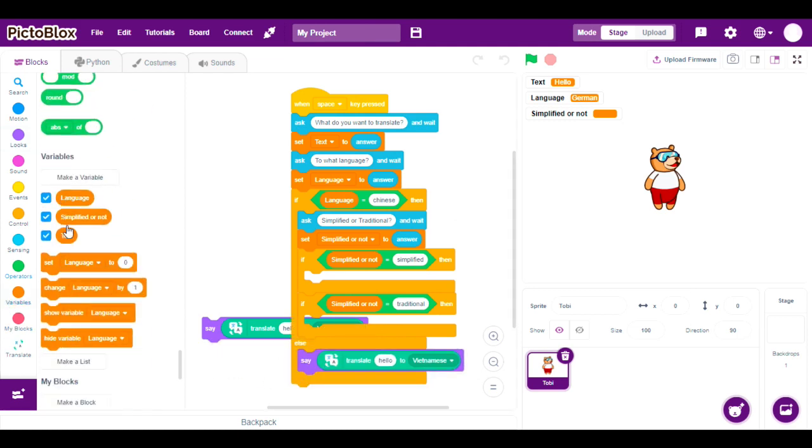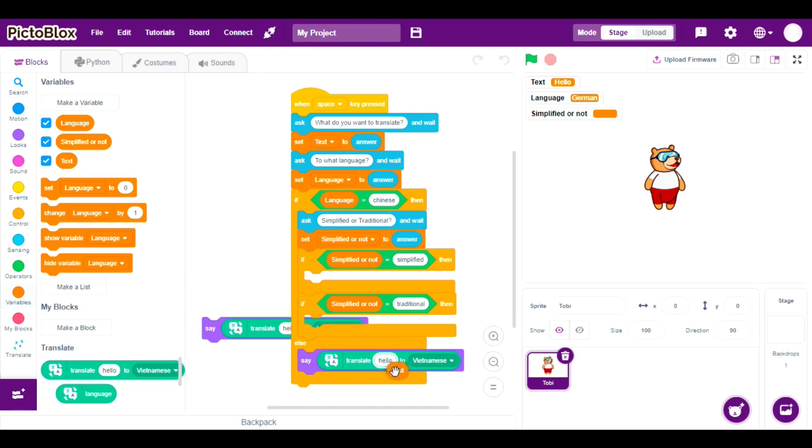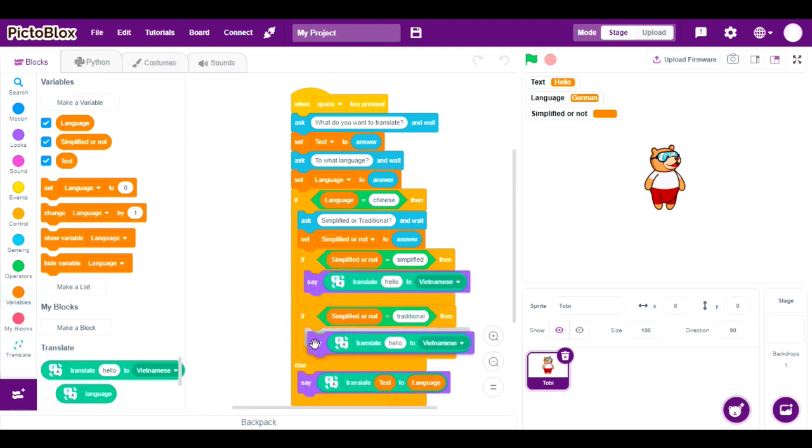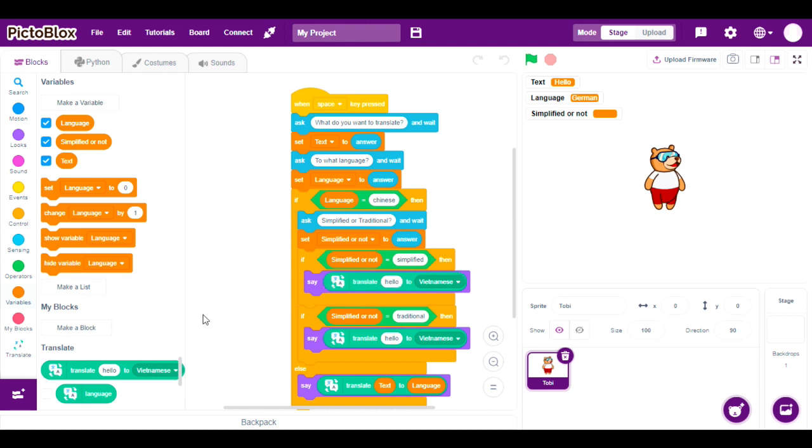Say text to the language, or if the language equals Chinese, ask if you want it simplified or not. Now say, we can just replace the hello with text, or not, actually it's the variable text. If it is simplified, switch it to Chinese simplified and switch it to traditional.